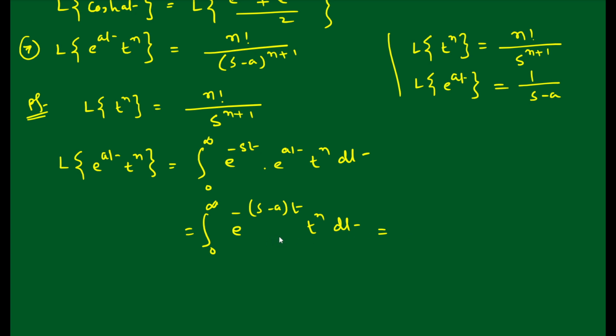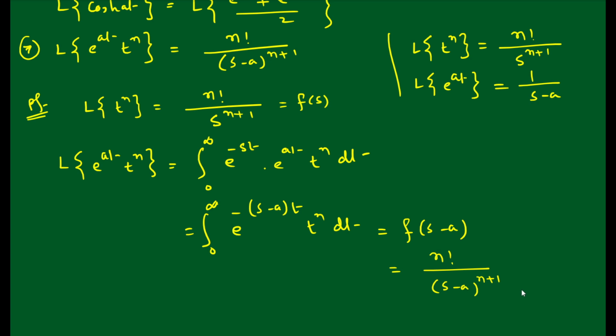There is one property, no? This property you can write as f of s minus a. We saw this in the previous lecture on change of scale, because in place of s we have s minus a here. So go and watch the previous lecture, then you'll surely understand. Now see, this one is f of s here. If this is f of s, then what is f of s minus a? If it is s, the formula is n factorial by s to the power n plus 1. Now in place of s, we have s minus a. So simply write n factorial by s minus a to the power n plus 1.